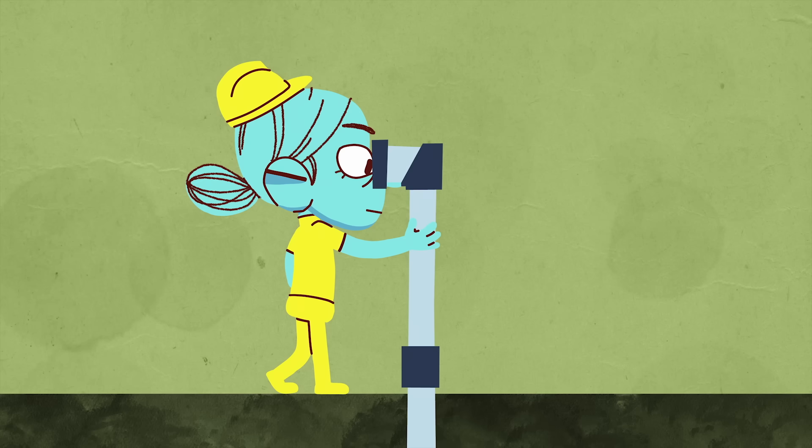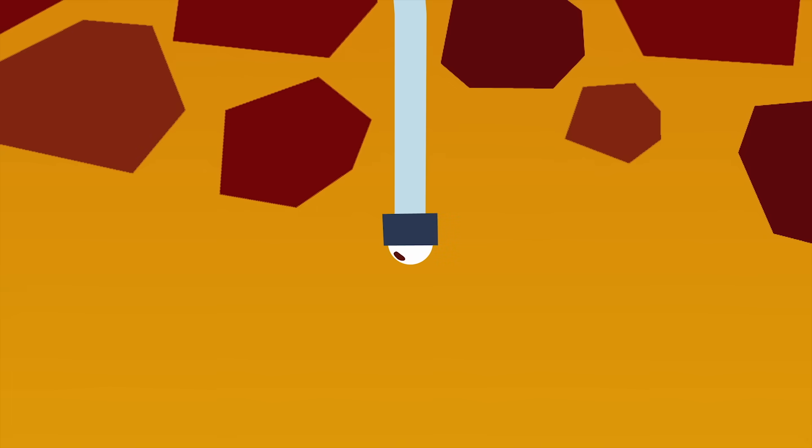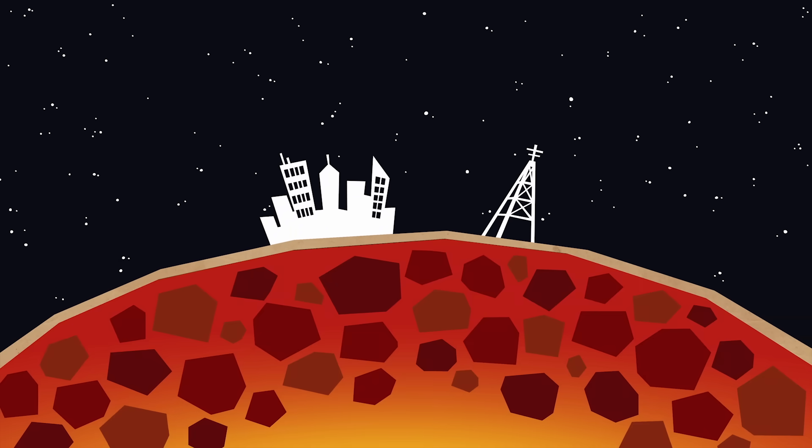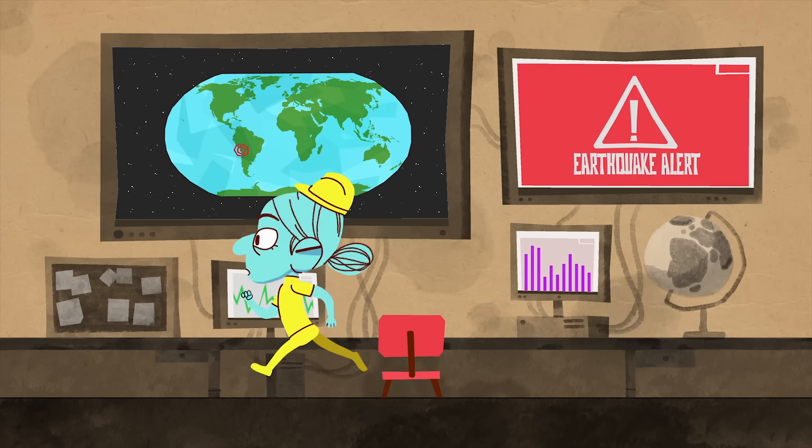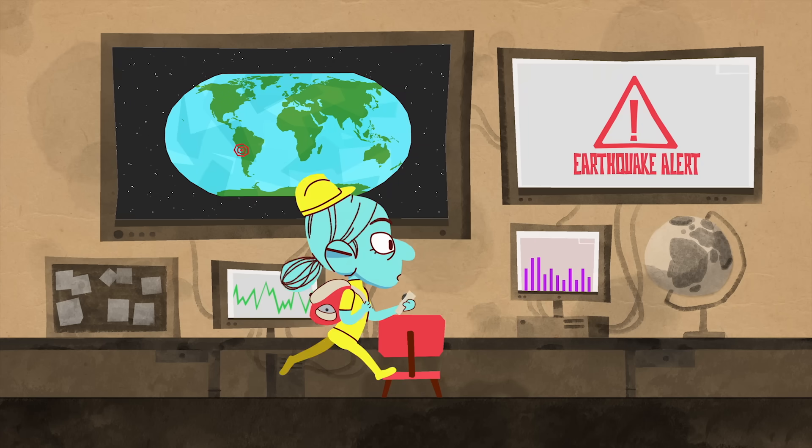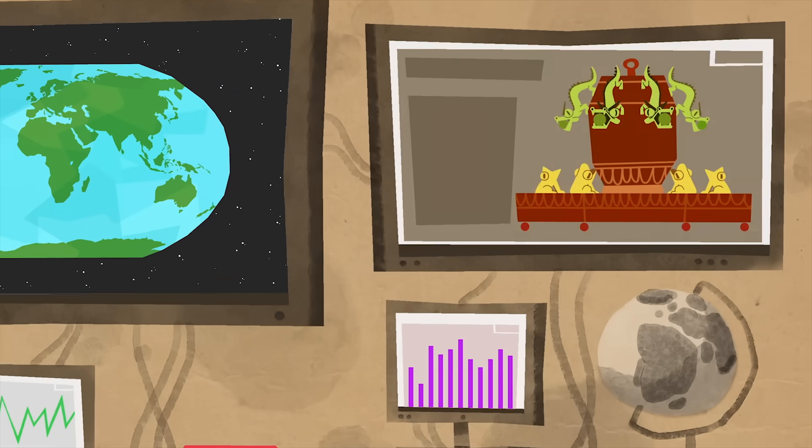Of course, none of these technologies would be as helpful as simply looking deep inside the Earth itself. With a deeper view, we might be able to track and predict large-scale geological changes in real time, possibly saving tens of thousands of lives a year. But for now, these technologies can help us prepare and respond quickly to areas in need, without waiting for directions from a vase.